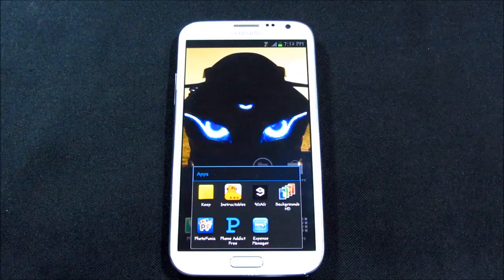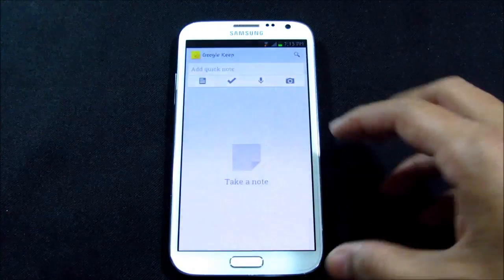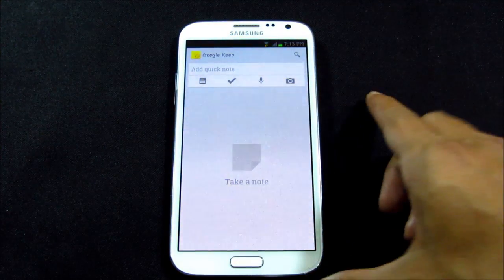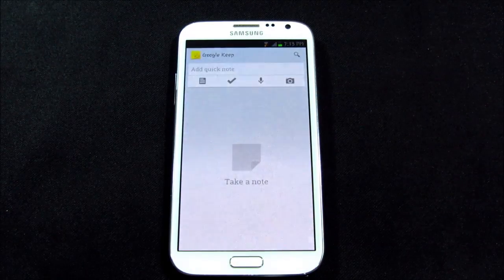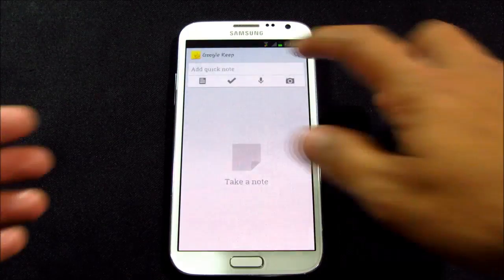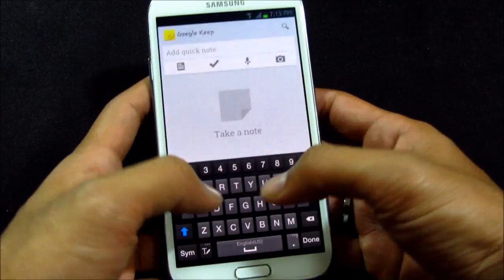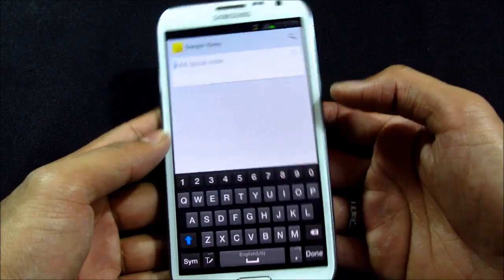So the next app in my list is the Google Keep. So guys, this app is like a board where you can stick all your sticky notes with all your important notes there. You also can add your to-do list, tasks, and so on. You can tap to this add quick note, add an important note here, done.